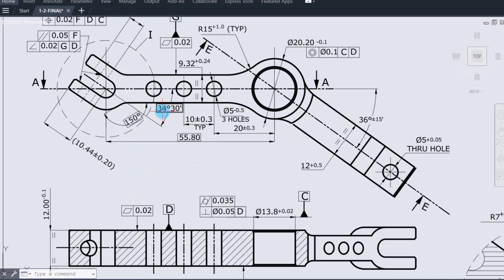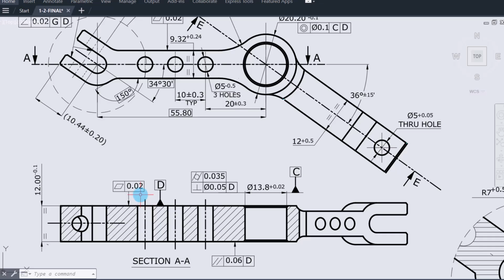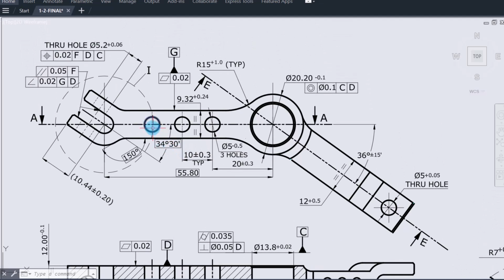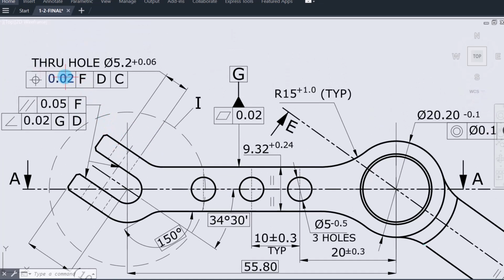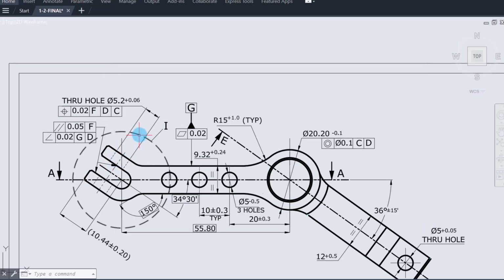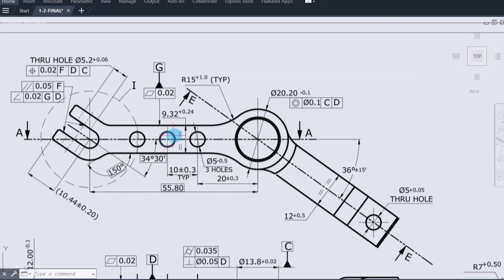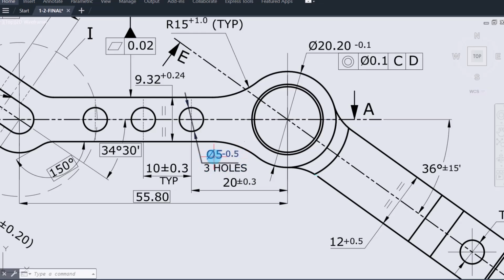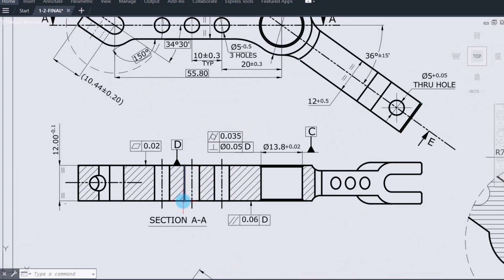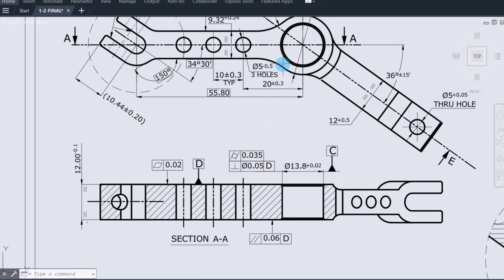You can see for these holes, after we have generated the section view, the entire thing is cut. That indicates these are through holes. Now I had told you here we have a through hole already specified. That means there is a hole here which is completely through. But for these holes, nothing is mentioned. The depth is not mentioned. But if you see this section view, we can understand that these dia 5 holes are completely through.